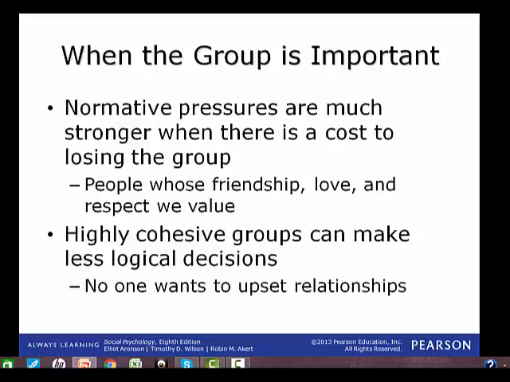And so if it's a very cohesive group, then everyone is going to be very worried about losing their position in the group or upsetting the other people. So they may go along with the decision that they don't think is right. They may be more likely to conform, even potentially in a situation where they really don't want to, because they feel like it would be a problem for them to upset someone else in the group.